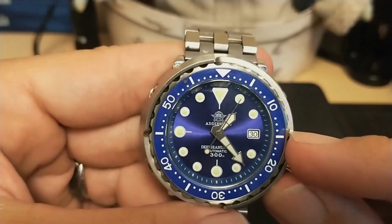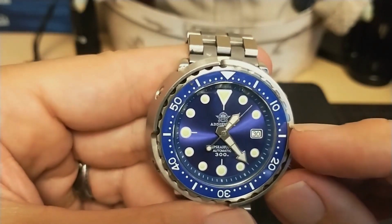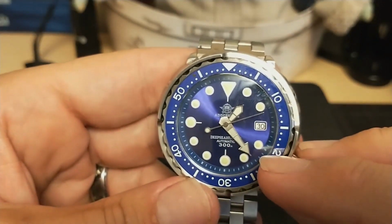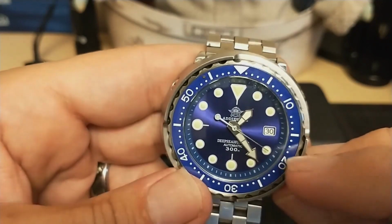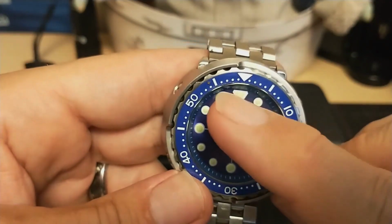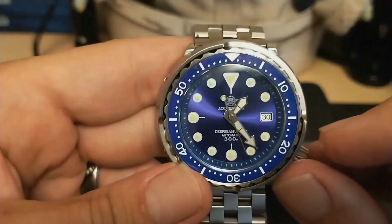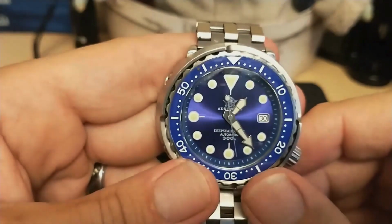Date window at the 3 o'clock with a white border. And it's got the Seiko style hands with the arrow minute hand. And the lume second hand, the lollipop's the counterweight instead of at the end there. A lot of Seiko style watches have the stoplight second hand.